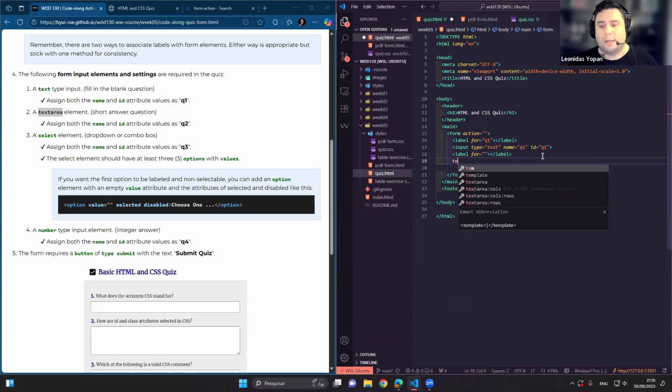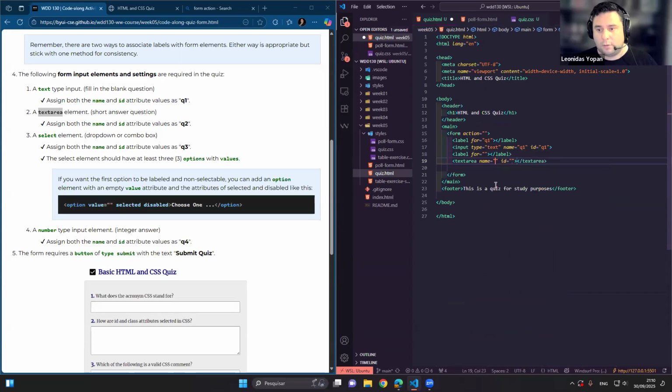And our text area. Notice that here we already have a suggestion of text area with columns and rows, so you can define how many columns you want and how many rows. I want it 30, maybe 5, not too large.